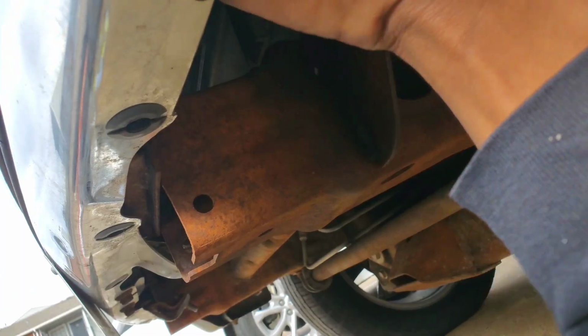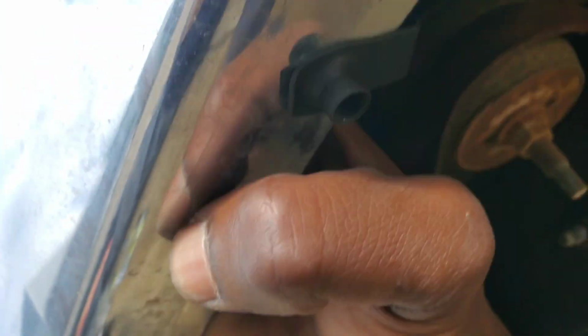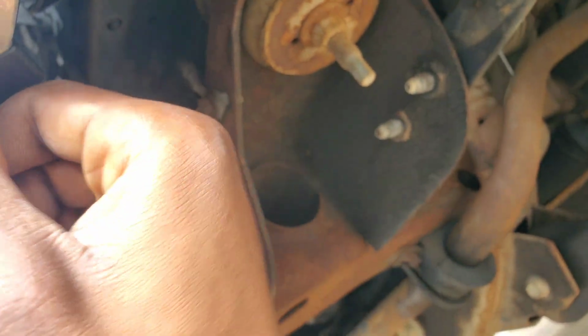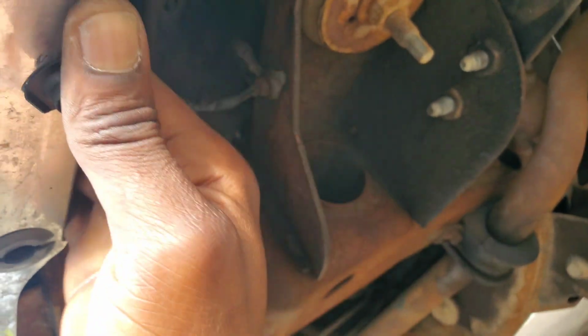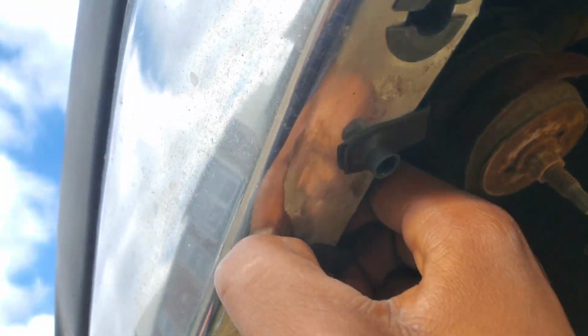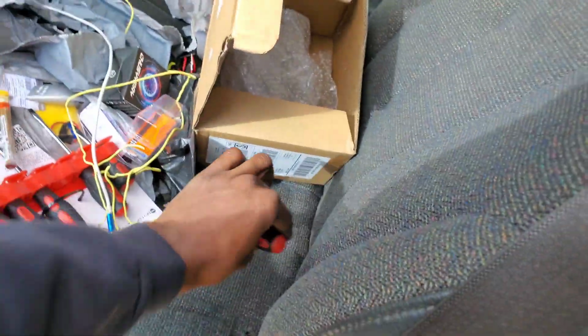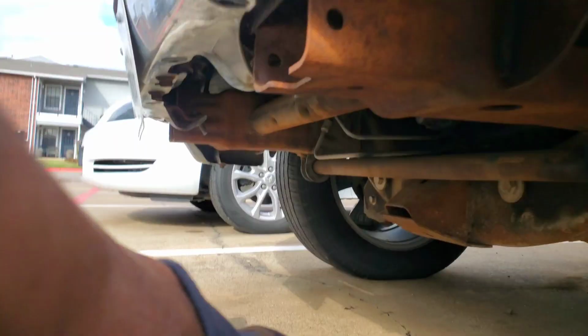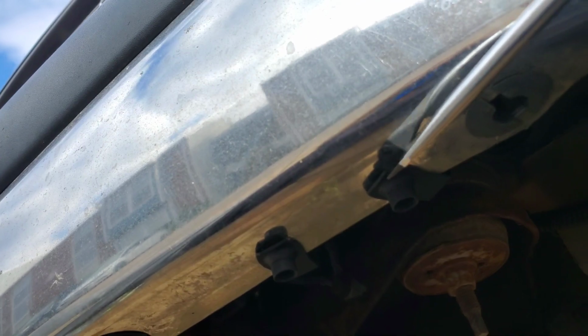Those snap in there. Oh yeah, I'm going to have to get my screwdriver to take these out. I didn't know these were clamped in like that. Oh yeah, that's going to work perfect. I'm going to get my flathead. I'm just improvising, y'all. Just so happen to be getting the right parts. Take these out real fast.